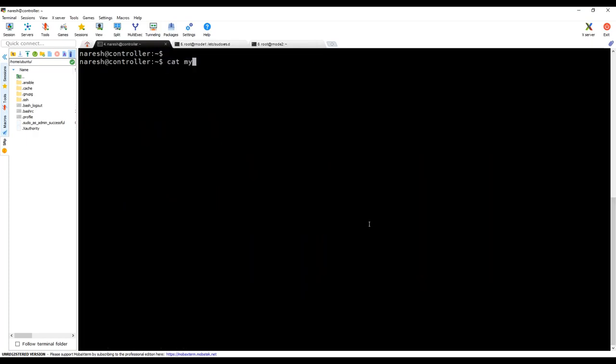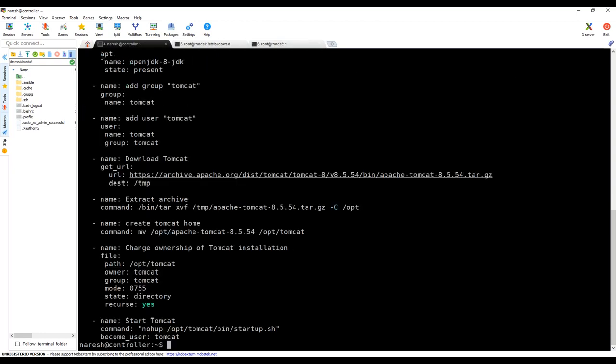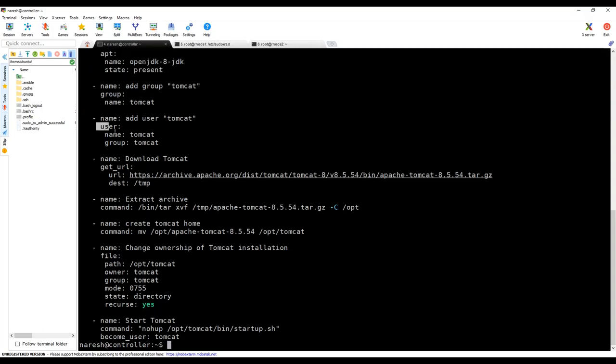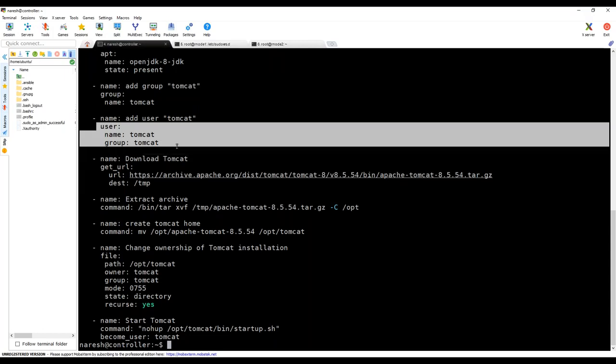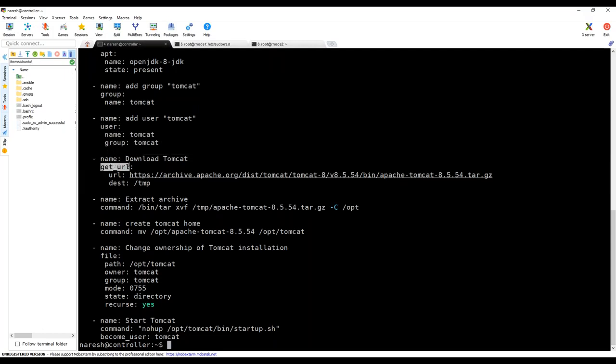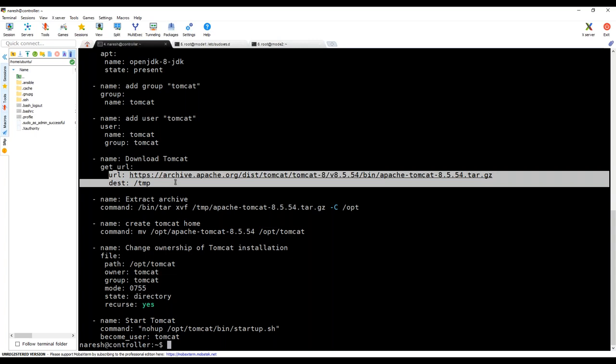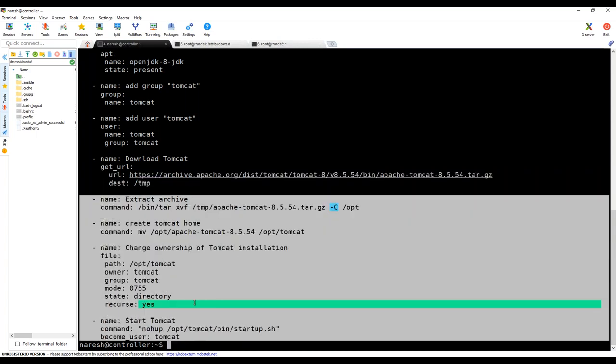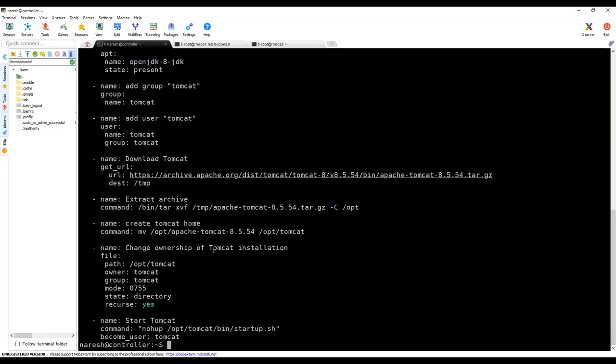For example, here under the Tomcat, for installing Java, if I use the apt command, this requires an internet connection. To create this does not need an internet connection. And to use your get URL, this also needs an internet connection, but the rest of the tasks do not. So it depends on the task whether you need an internet connection or not.